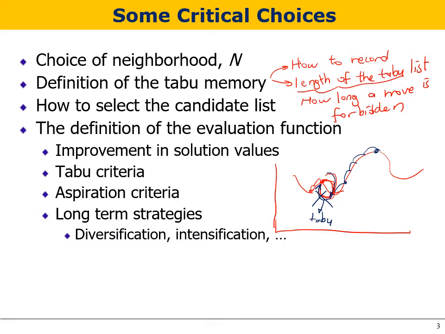Okay, when I say forbidding a move or recording it in the Taboo list, basically we don't want it to return back to the solution. We will of course talk about the advantage and disadvantage of having a shorter taboo list or longer taboo list, meaning keeping a solution taboo for a long time or a short time. We will talk about this. Okay, so these are the criteria or selection of choices depending on the memory or the taboo list.